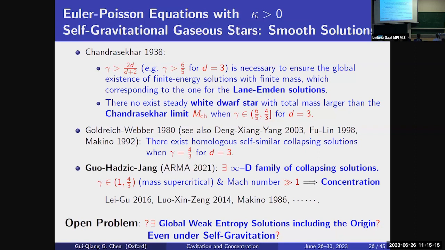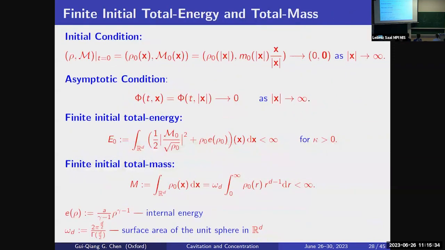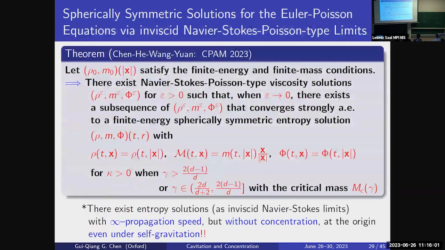So the question now, to close the argument, is what are the other cases? Can we get a global weak solution, with the origin where the concentration occurs, for general gamma bigger than 4/3 or 6/5, even under self-similarity? Set up the problem for me. You can do this initial value problem. Then I need the potential asymptotic condition. Then of course the fact is a finite internal energy in the initial data and total energy. Then also initial mass. So this is what the talk is about, the quantities E_0 and M_0 we want to capitalize on.